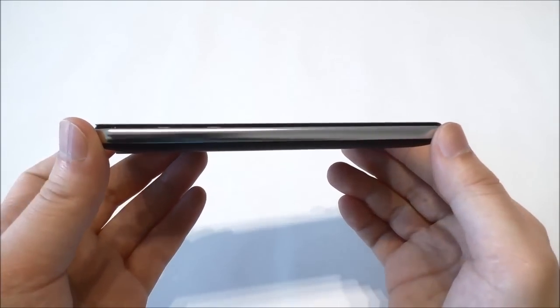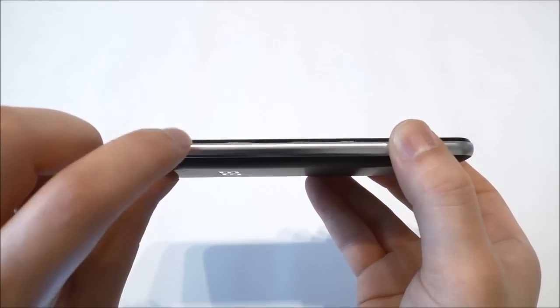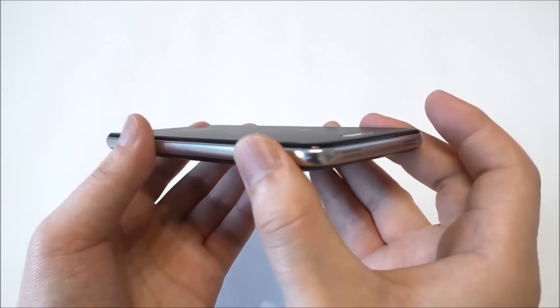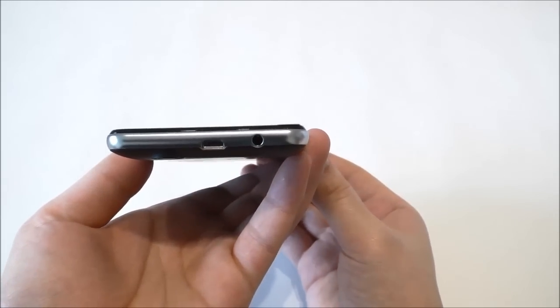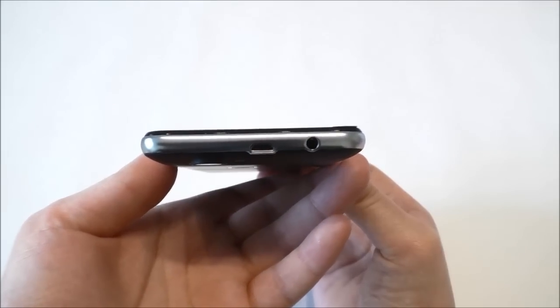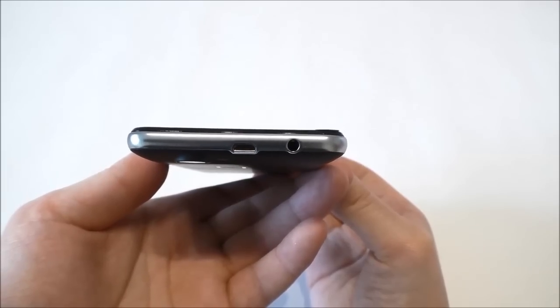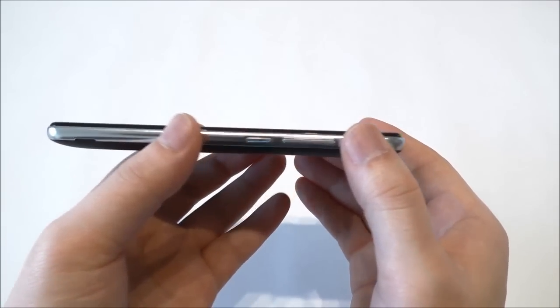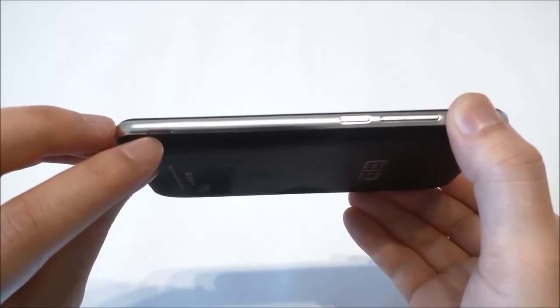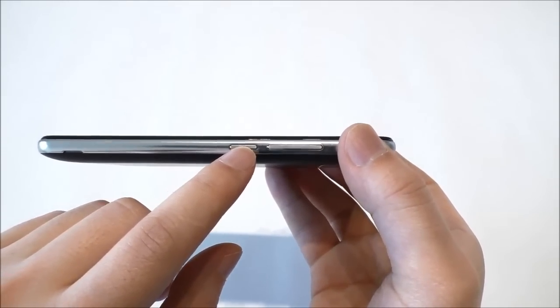We see here the side of the phone, as you can hear, this one is really solid. And here in the top we find the 3.5mm headphone jack together with the USB port. And the USB port should also support OTG, USB on the go. Let's see on this side here, we find here a cutout so you can open up the back cover. We find here the power button together with the volume rocker.